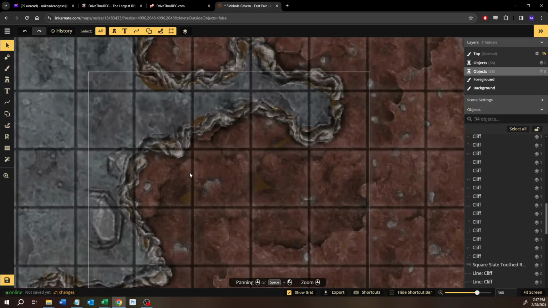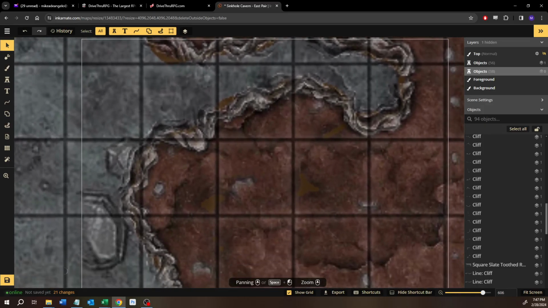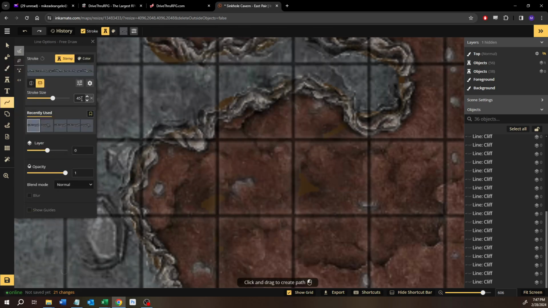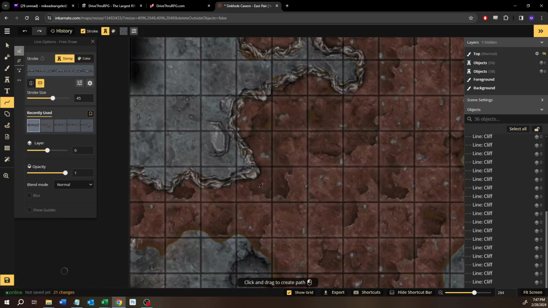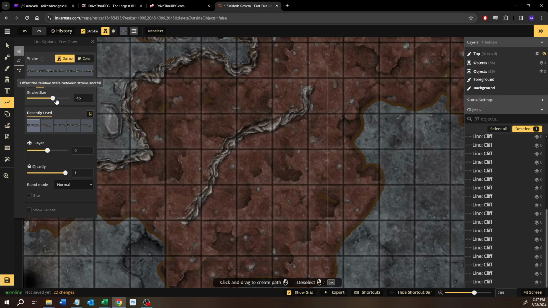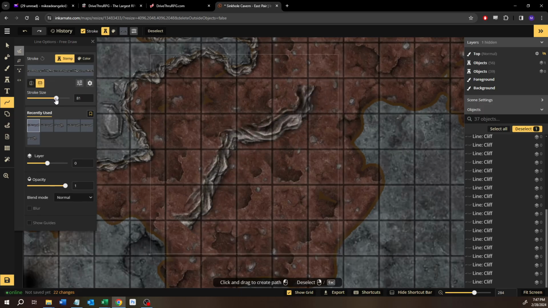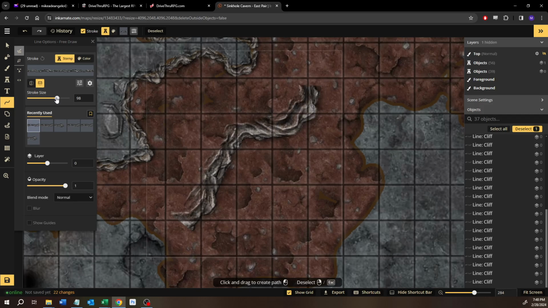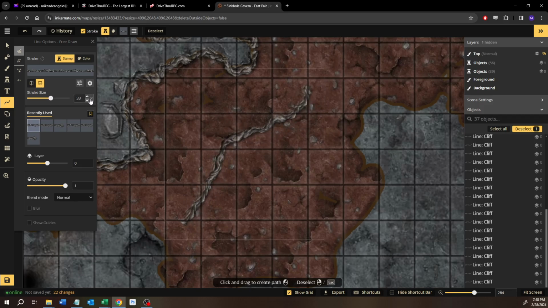We do know that we have to do the same thing here that we did with the other map, and we're going to have to kind of clear things up. The line that we have, the stroke size is 45, so it's about the right size for what we're trying to do. If we do one more test, what we really could do is make the cliff bigger or smaller. It really depends on how chunky you want it. So 45 I feel like was a pretty nice number for us to play with. So let's go back to 45.